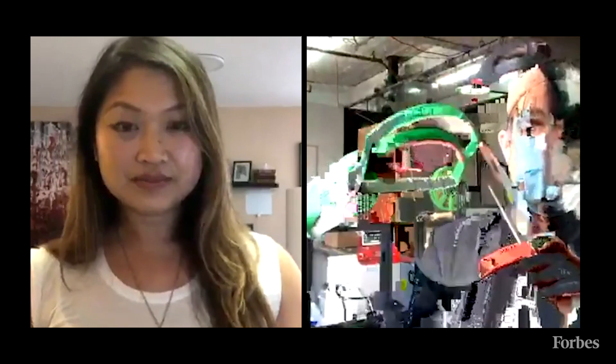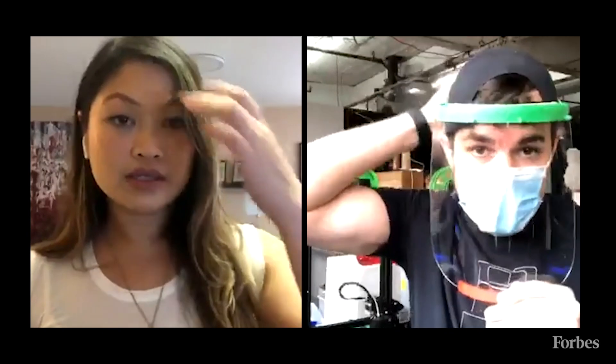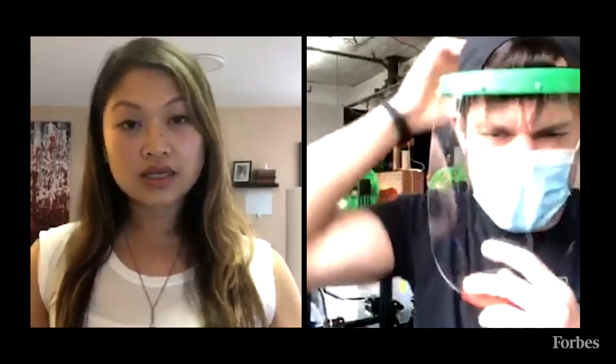Why don't you show us what you've been doing here? So this is a face shield — lots of people call it a mask, but it's not. It's a face shield. It's just a physical barrier that medical workers put in front of their face. This design is our version. It's based off an open source design by Joseph Prusa. This green and red part are 3D printed, which you can see happening behind me. A little piece of elastic and foam, and then a laser-cut PET clear sheet, all assembled together makes a face shield — a pretty durable one, from what we're hearing from medical workers.